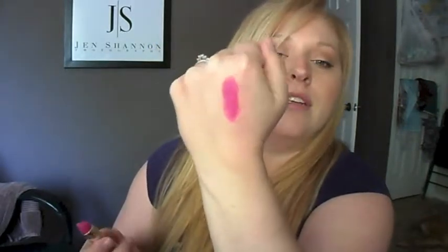And lastly is some lipsticks that I picked up from the drugstore. I'm getting highlights done in my hair at the end of this month, and I'm going to have full foil, heavy blonde highlights, so I'm going to look pretty blonde. I picked this up hoping I would be able to wear it, and I think it'll look a lot better when I am blonder. This is Milani's lipstick in Rose Hip, and it is so beautiful, especially for the spring. You can see how bright it is, but I think this goes really well with blonde hair.